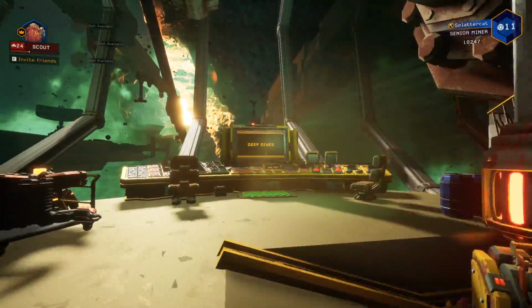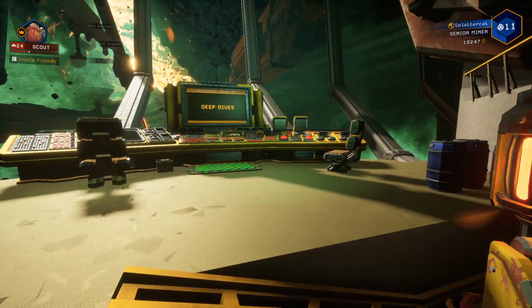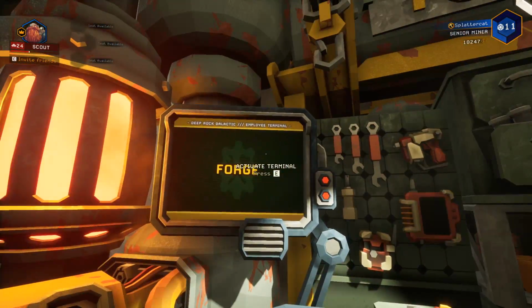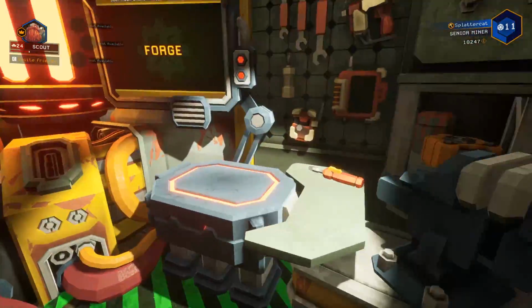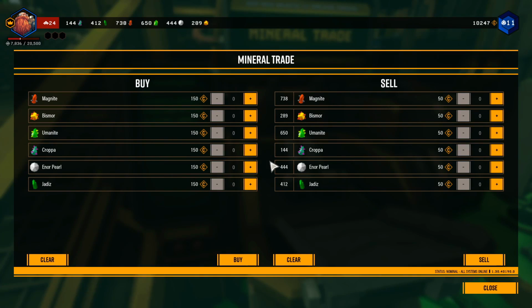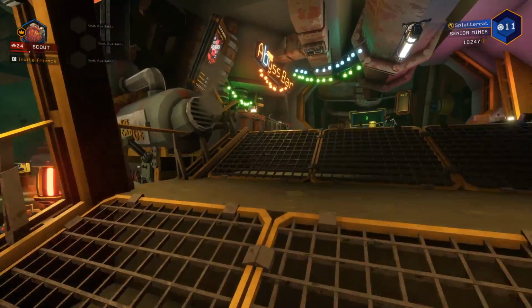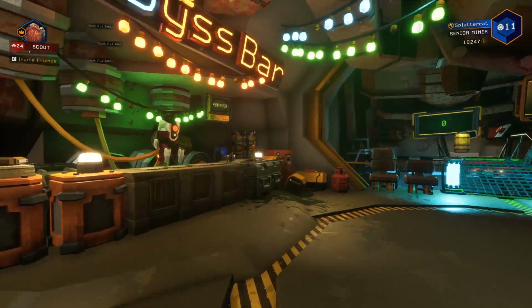Deep dives are over here. Those are kind of like the end game raid dungeons. I can't do those yet because I haven't maxed out my character and prestiged. Over here we've got the forge, which is where you're going to be able to get those overclocks for your weapons. On this side you've got the trading terminal for all of the various materials that you pick up inside of the dungeon. So if you've got like 1,000,000 croppa, but what you really need is bismor, you can sell your croppa and buy bismor. Those various minerals and whatnot are used for upgrading your items and weapons and gear.